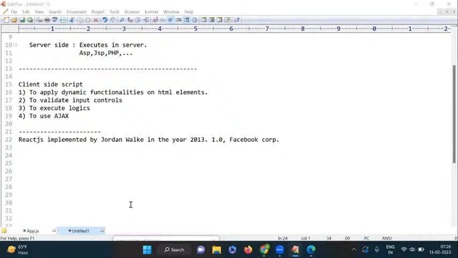Also, backend technologies like Node.js, Express.js, MongoDB are not required, but you should know how to access the API services. From that point of view, I will discuss the required small amount of Node.js, because here is how to get the API service and how to access it. That is very, very important.